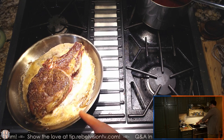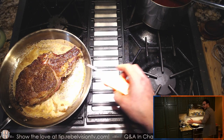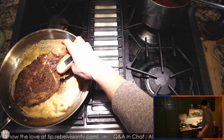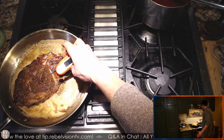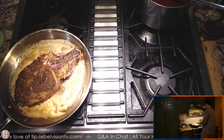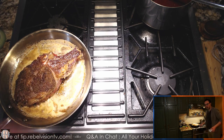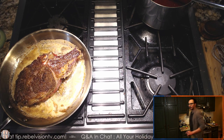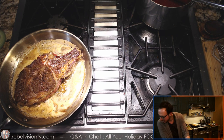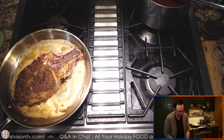Now look at the side also. All right, just for a temp check, we've just done the first flip. I don't even know how long it was cooking. Let's just go right in the middle of that piece. You're at 75 degrees, 73, 68, like right in the center of that, okay? So now, this first side to me is almost where we want it to be. Yes, it's time to fucking slather. You right. We're gonna slather the fuck out of this thing.